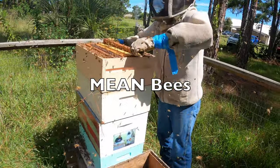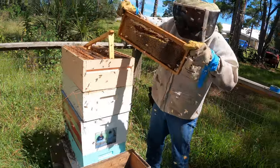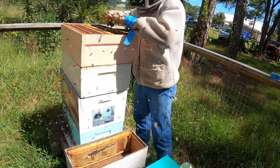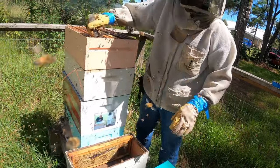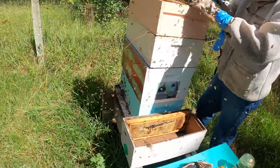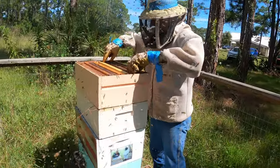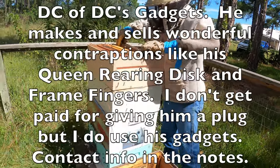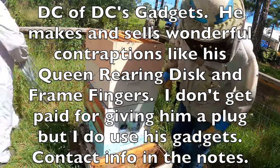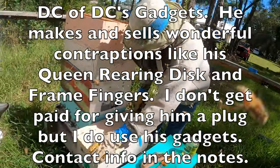So sorry about the audio on this. The bees just were attacking the heck out of my camera. After I got done, I had so many stings on my camera I had to clean off. Amazing. Anyway, so we have a mean hive here, the Al Dixon hive, and DC, having put on gloves and taped up his wrists, is taking two frames out of the big box, putting them into this small nuke box.